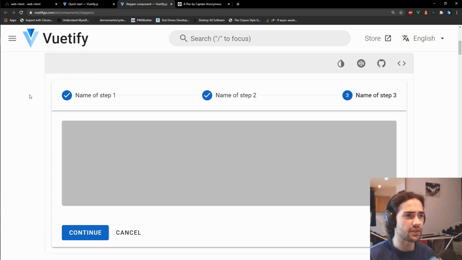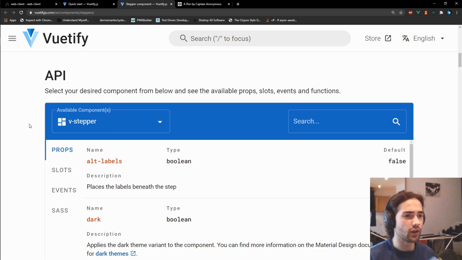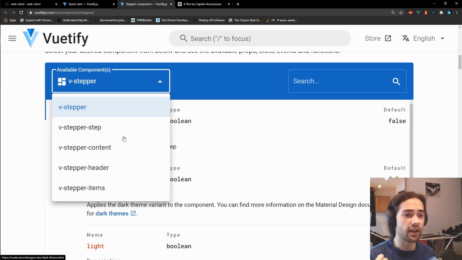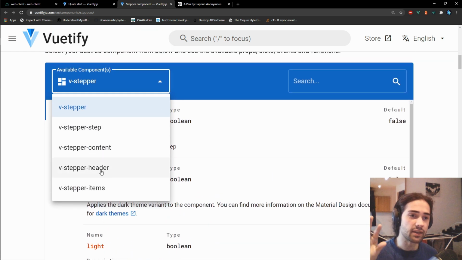So we're going to go to the stepper. We are going down here, and from the drop down, this is maybe something you can see on the input fields, but it's basically the child items that can be contained within the v-stepper, okay? If you have a component that Vuetify provides, you can also have child components that go in here.